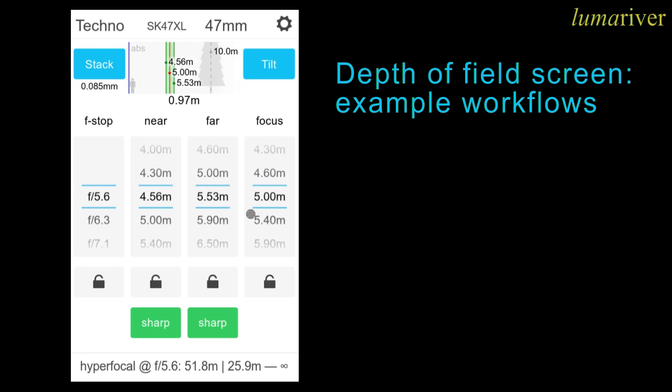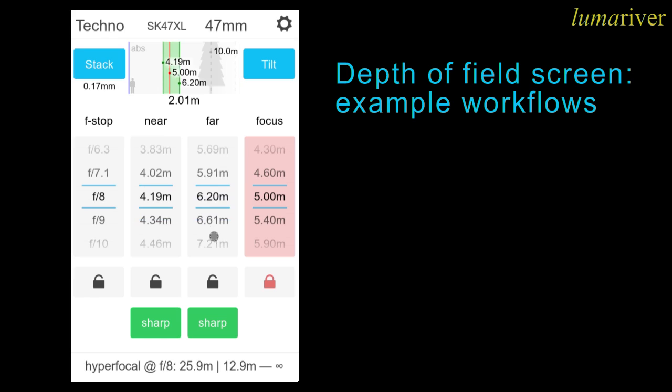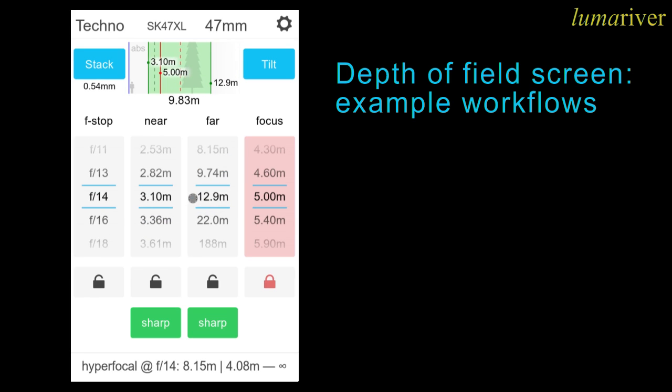Next, we lock the focus scroller so it doesn't move when we adjust near and far limits. We then see how the near and far limit scales are adapted, as with the focus distance locked, the only parameter that can affect depth of field is f-stop. Let's say we have measured or estimated the depth of field range from 3 to 10 meters. The distance scales are now even coarser as they are limited by f-stop settings, but that is how it should work. Let's set the far limit to the first entry above 10 meters, which is 12.9 meters.